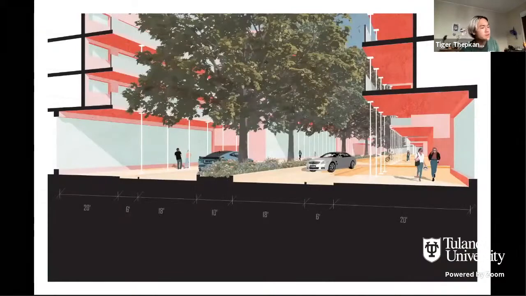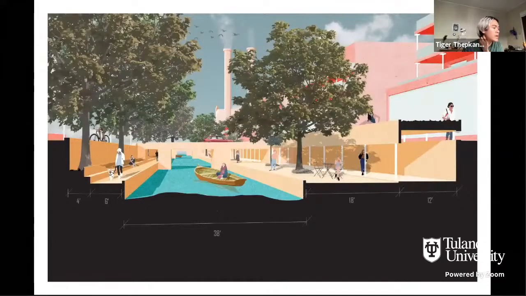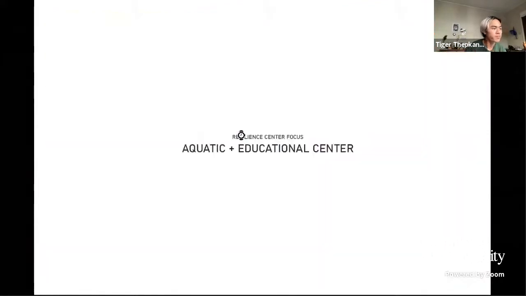This is a rendering of the South Peter Street, which is a mixed-use street, which shows the arcade-style buildings and larger streets that run through both sides. And this is a perspective of the Convention Center Boulevard Canal, which you can see has lowered down walkways and a promenade for pedestrians on top.